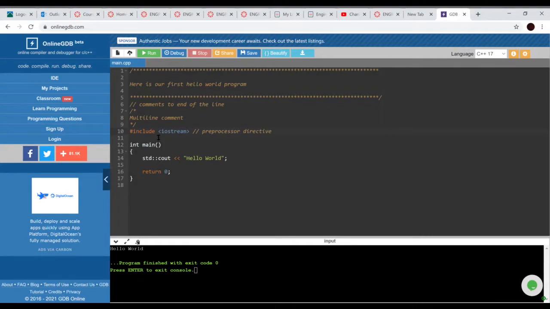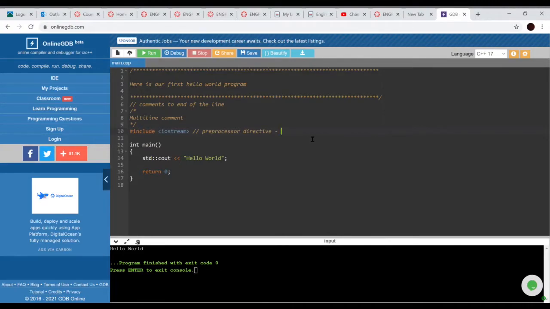That means that we're going to include a library file, and the library file that we're including is iostream. I for input, O for output, and then stream is the way that C++ commonly manages input and output, by throwing something into a stream that'll then get printed out to the console window that we have down here. Or if you're typing something in, the character that you're typing in is going to go into a stream. We'll talk about all that a lot later. For right now, the important thing to remember is anytime you do any input or output, make sure that you have this #include iostream somewhere up before your program starts.